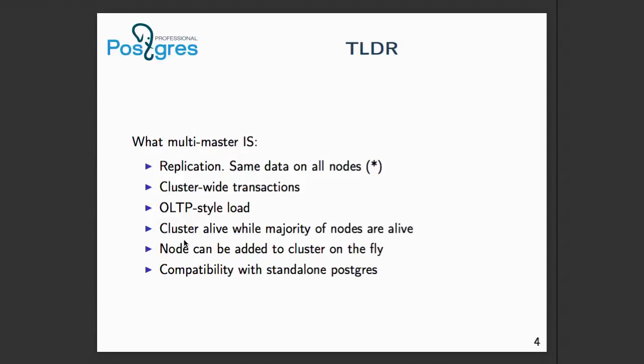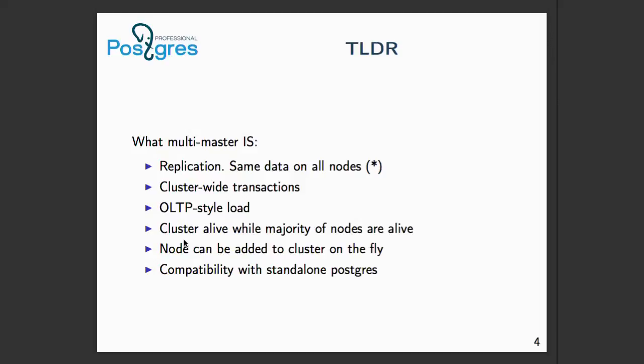So your transaction will have the same snapshot on all nodes, and we are intending it for OLTP load, so it's kind of OLTP friendly. So you can do a lot of transactions. It contrasts with clusters made for analytics, where the expected transaction rate is low, and you can actually do a lot of things to get a snapshot. And we are trying to avoid that, so we'll be able to run a lot of transactions per second.